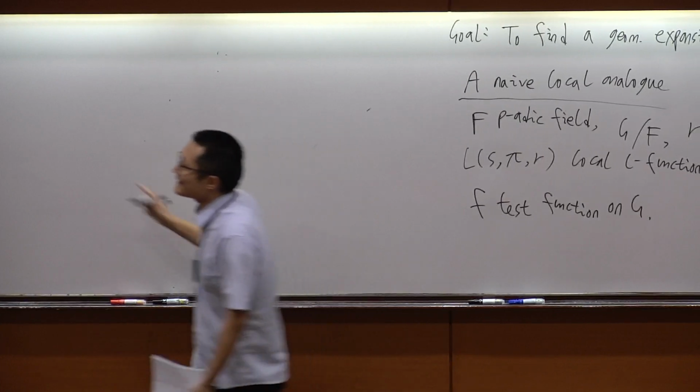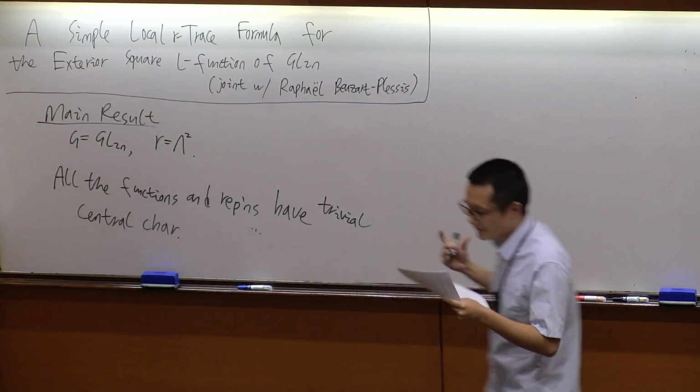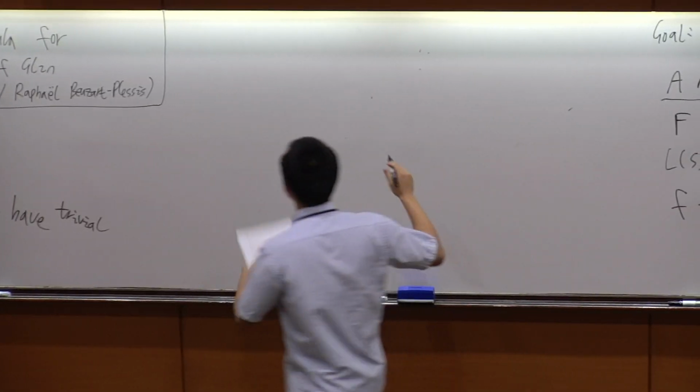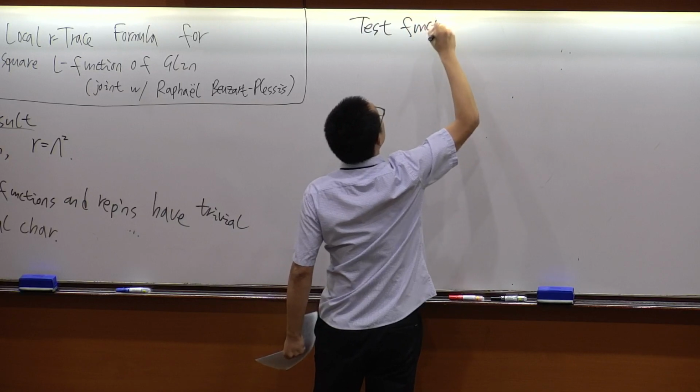Okay, so now, before I talk about the result, I need to tell you which kind of test function we use. And that is the main reason why we call it simple, because we cannot do it for all the test functions, only a special kind of test function. So, let me tell you what the test functions are.